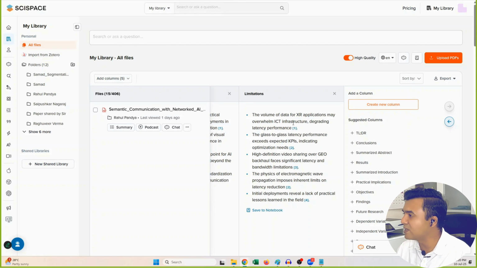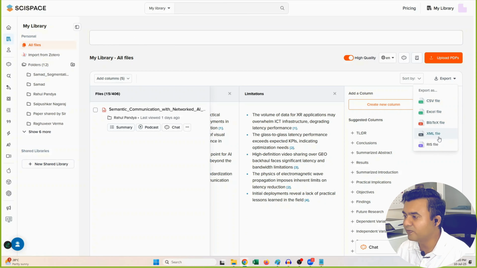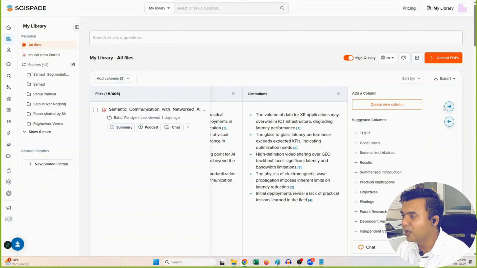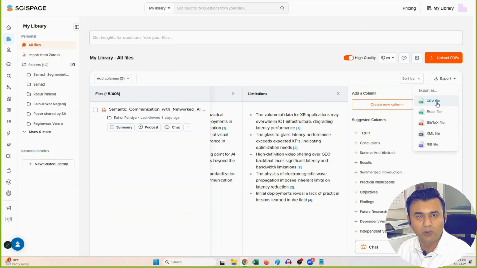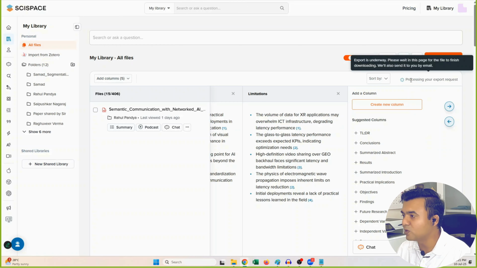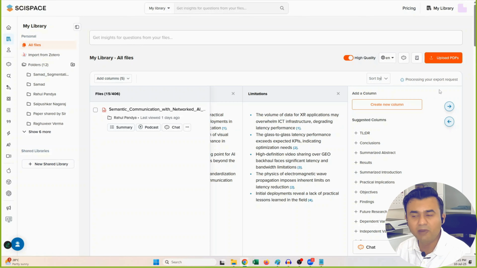Now there is an excellent feature. All these things you can export in a particular desired file also. This entire table you can export. So here you can see if you want to export in terms of an Excel file, you can click on the Excel file, and then it will start processing your export, right? And then it emails also when your export is ready, you will get the copy across your login email also, right? So this is a great feature. You can export all these things.